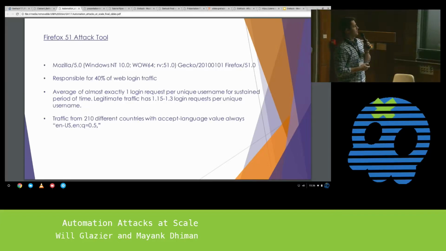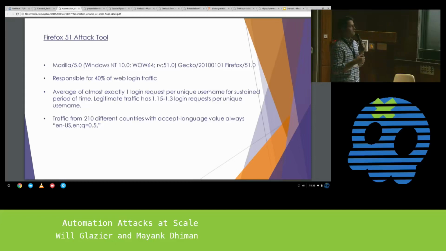But think about it: if legitimate traffic had a ratio of one login request per username, that means everyone in this room would go to whatever site we're trying to go to, our bank, and check our balance after payday, and all of us logged in successfully the first time right away, no typos, nothing. And those of us that did make a typo or forgot our password just gave up and went away. That's very unlikely to happen.